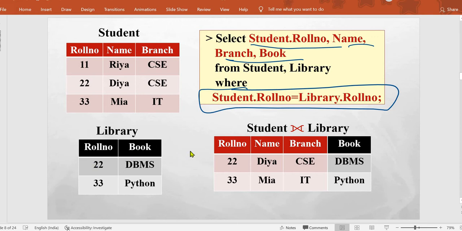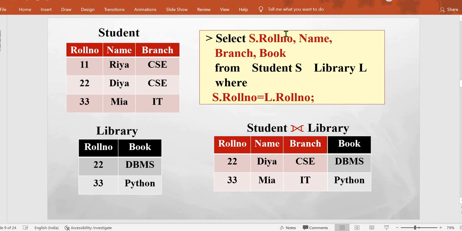Now if we want only the roll number, name and branch, then we can also modify the projection operation here. Now we tried the aliasing of the table names. For that we write aliases, like the student table is renamed to S and the library table is renamed to L, and instead of writing the complete table name, we write only the alias name, like S dot roll number is equal to L dot roll number.